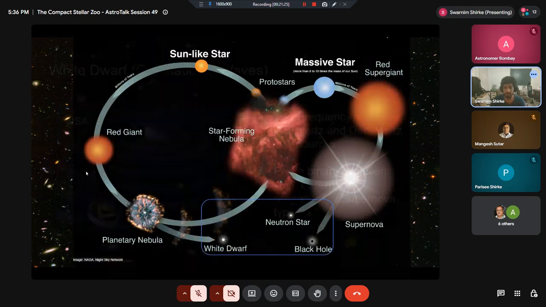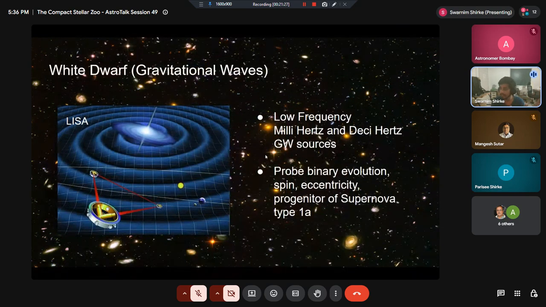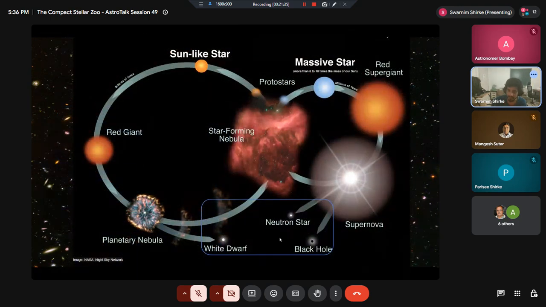Unfortunately, nothing related to neutrinos, because there is no process in white dwarfs that will lead to emission of neutrinos. But we also saw there are other compact objects. If we have a massive star, more than about 10 solar masses, it goes a different route and ends up in something called a neutron star or a black hole.